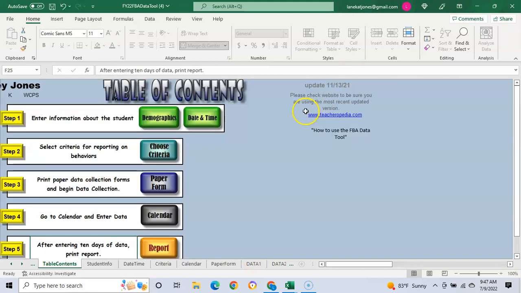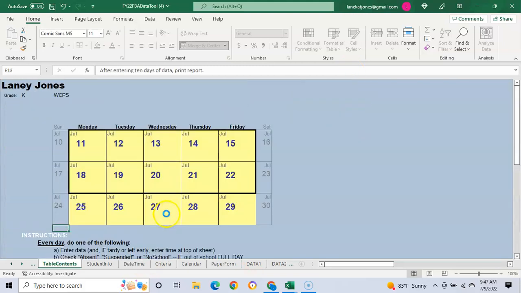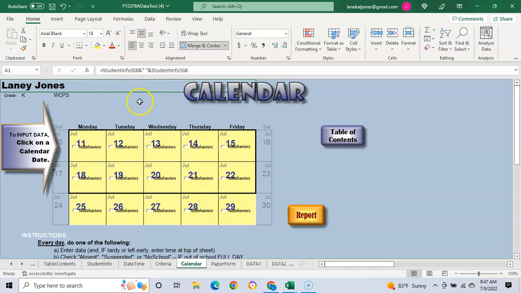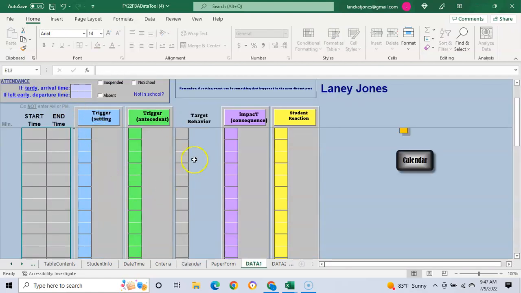Okay? And so you go to your table of contents, and the tool has now generated your 10-day window for when you're going to collect data. And so what will happen is you will use your paper forms to collect your data each and every day, and then at the end of the data collection period, come back and click on the day that data was taken.